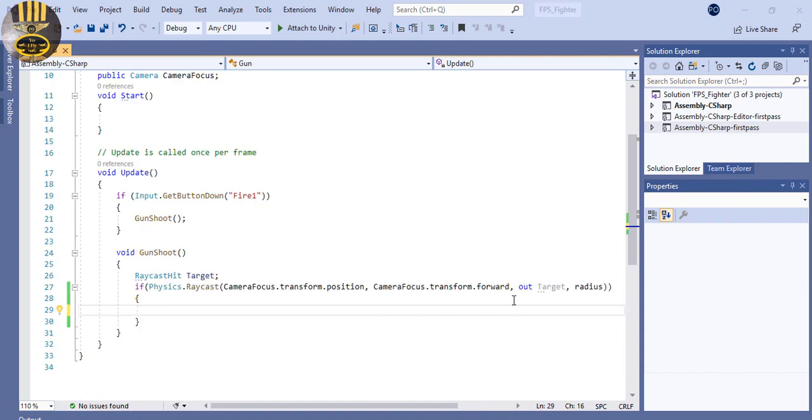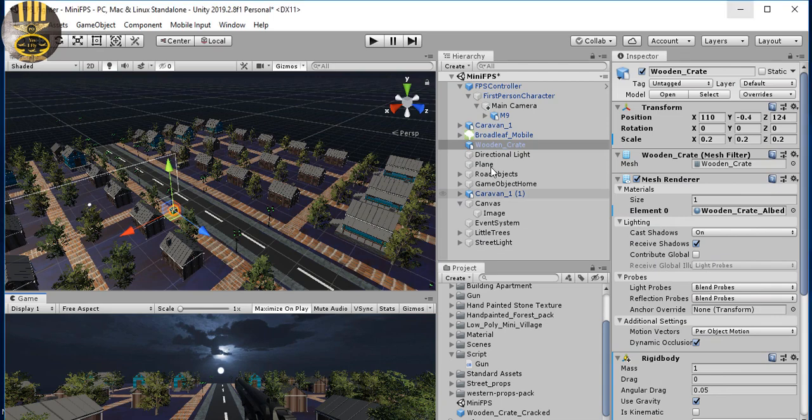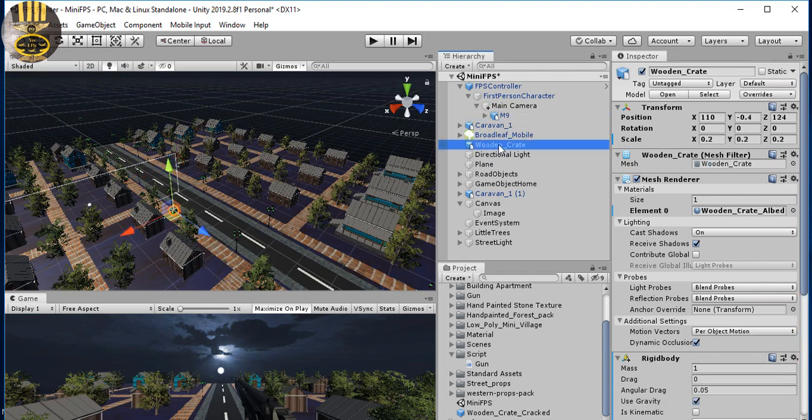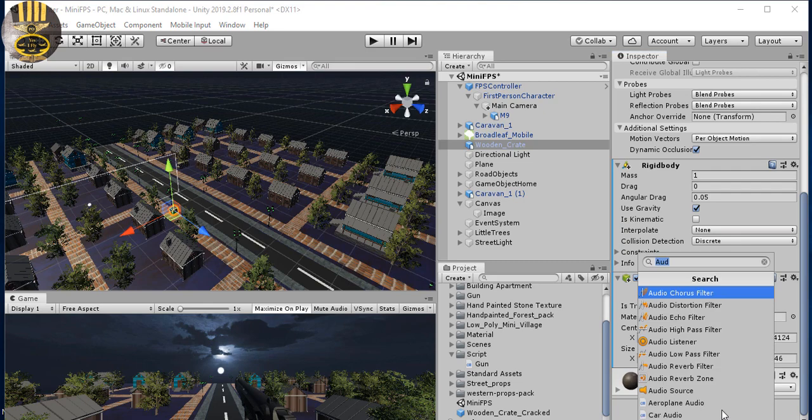Okay, before we go any further, we have to find a way to apply damage to the crate object. So I'm going to have to create a new script. Make sure the crate is selected. This one should be attached to the gun. Yeah, it is attached to the gun. So let's select the wooden crate and create a new script. I'm going to give that a name, I'll call it shot fired.